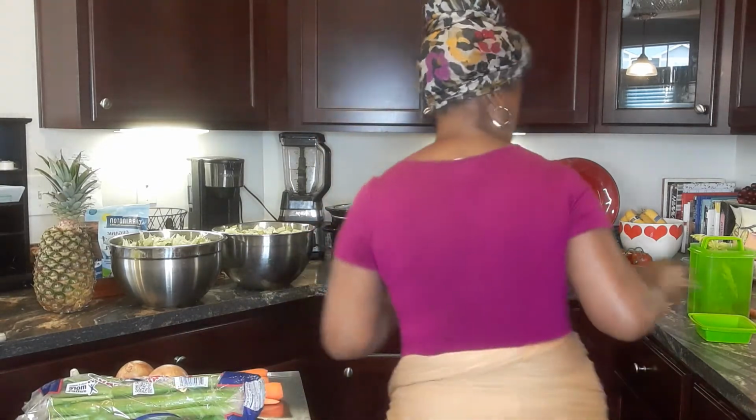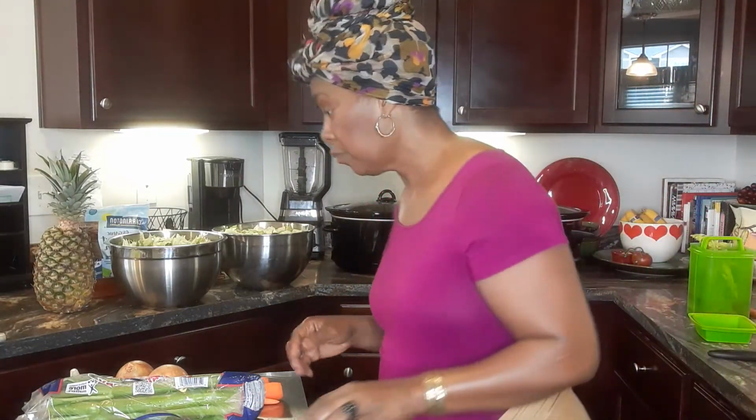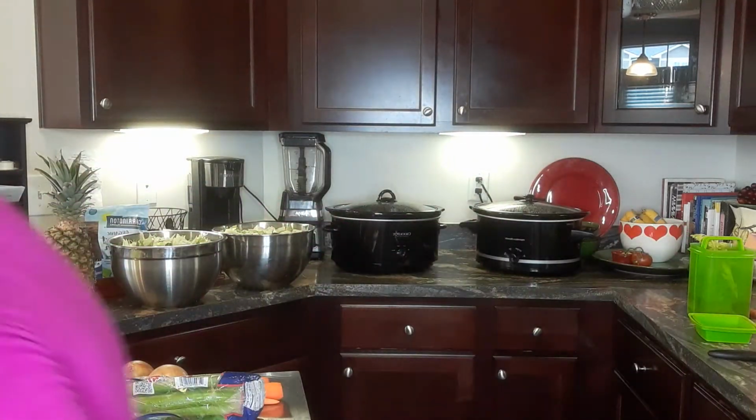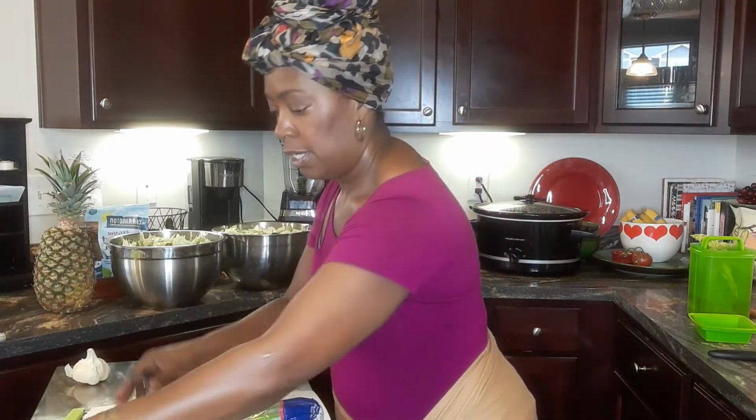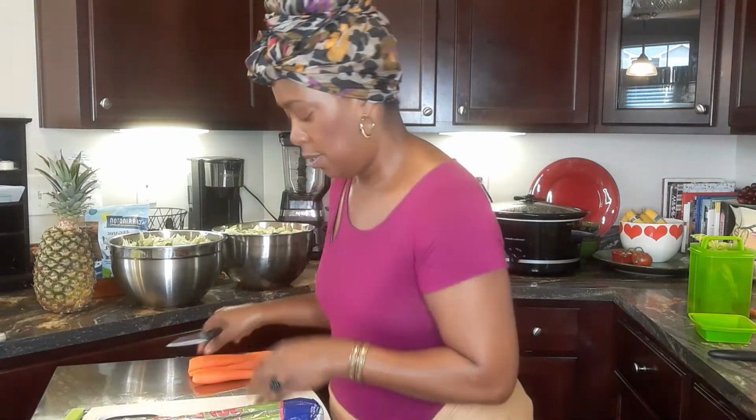Okay, so this is what I do with these carrots. I cut them at an angle, and I need to use a smaller knife because it just works better for me. So I lay it flat like this. Let me make sure that you can see what I'm doing. What I'll do is I'll move the onions and things this way and pull this way so you can see how I cut it at an angle. So I lay it flat like this, and I hold my knife like this, and then I slide down.